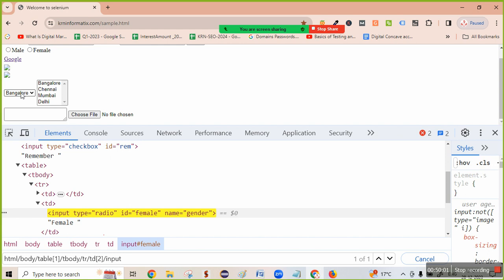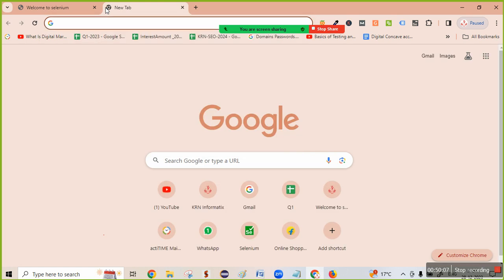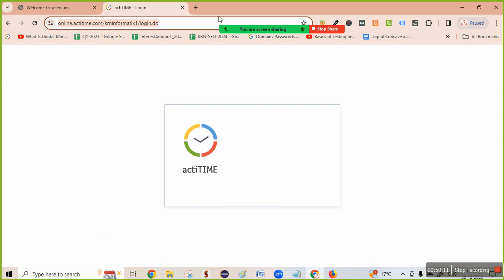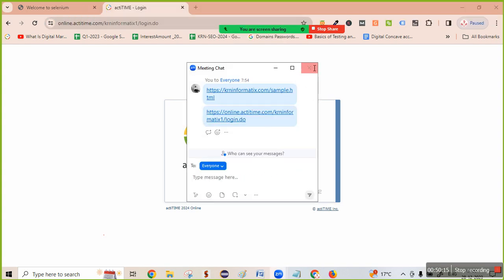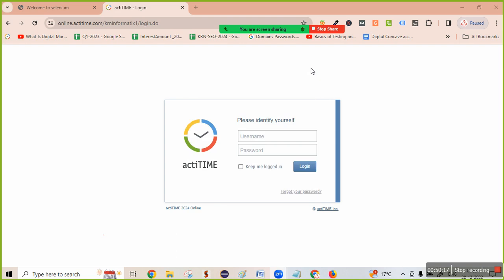That is one homework. The other one: open this website called onlineactitime.com. I have given you both the URLs. And identify the XPath for this username text box.